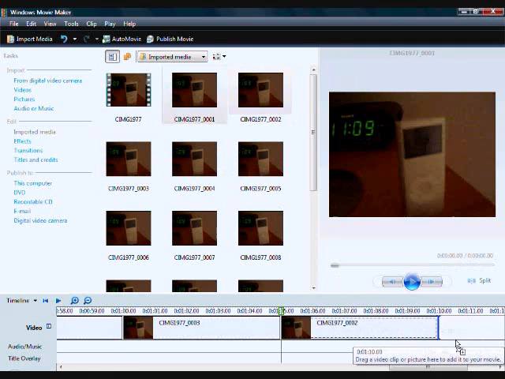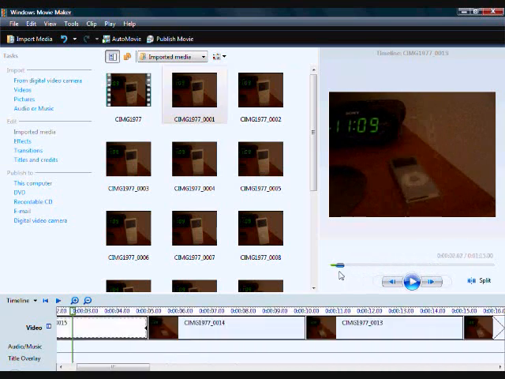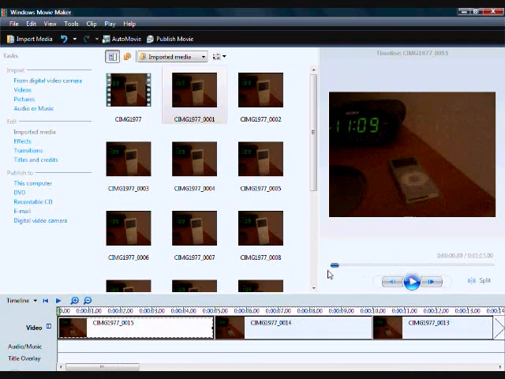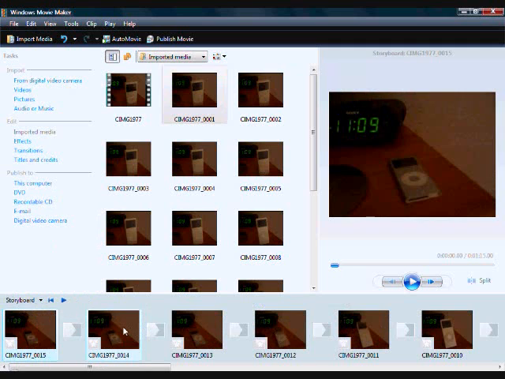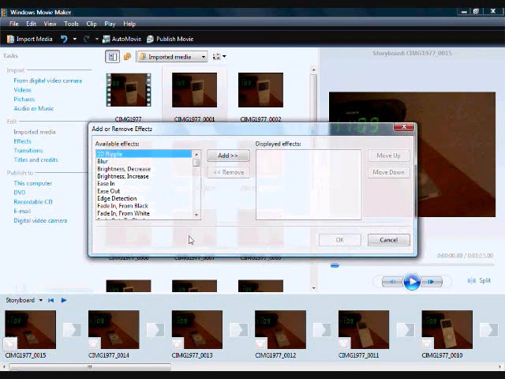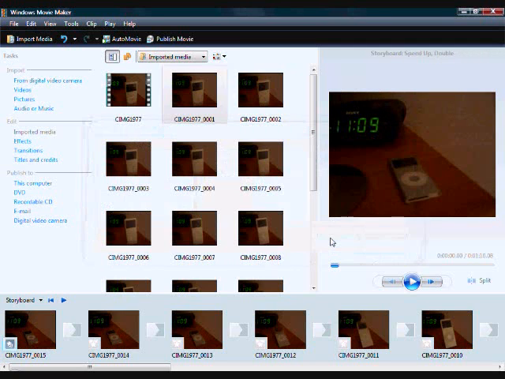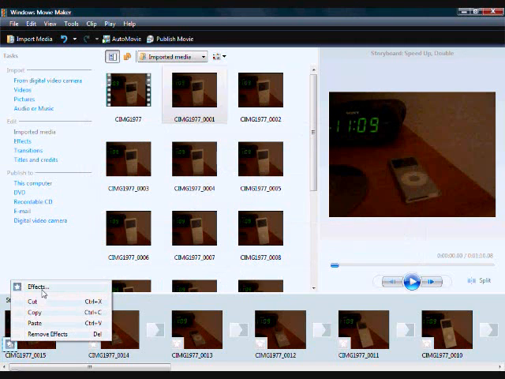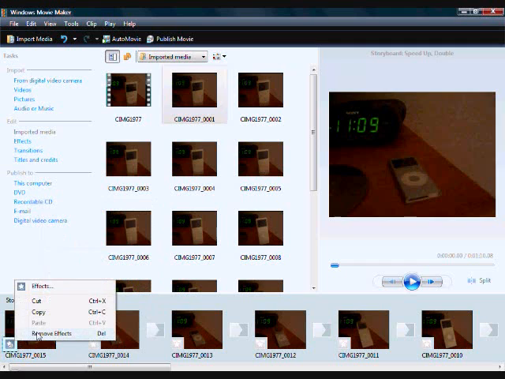Okay, so there. Now, you have what you want. If you go backwards, it'll look like that. If you go forward. So what you're going to do is change it to storyboard. Click on the effects icon that's blank and go to speed up double and add as much as you can of speed up double, until you can't add any more effects. Now, go to the effects icon. Make sure it's the effects icon. Copy the effects icon. Now you're going to take the first clip, click on the icon again and remove the effects.